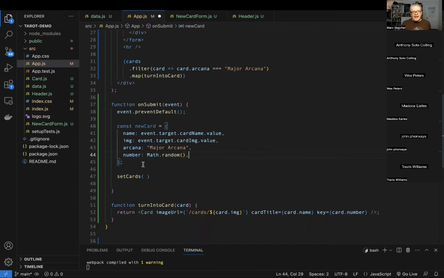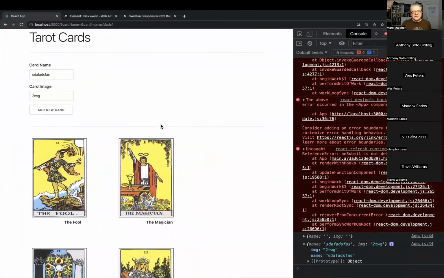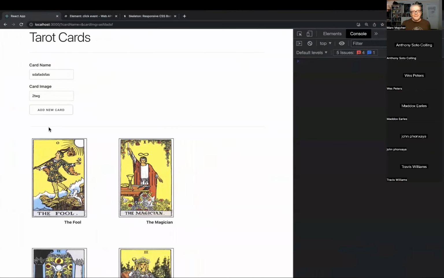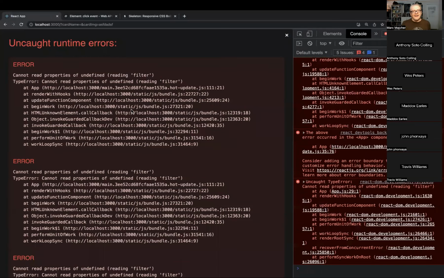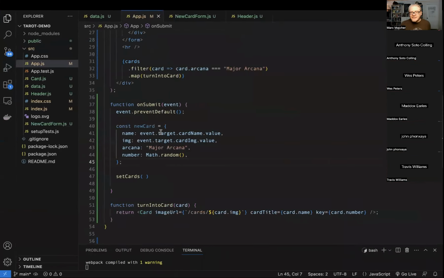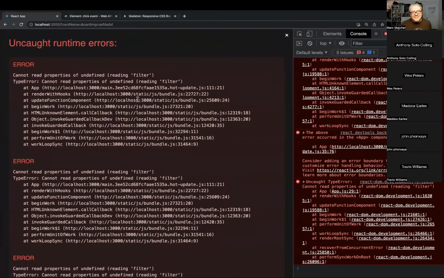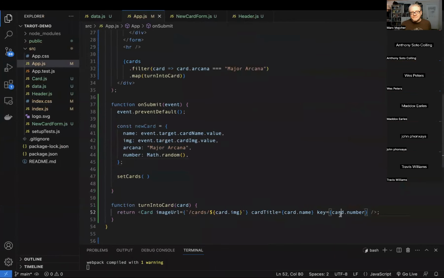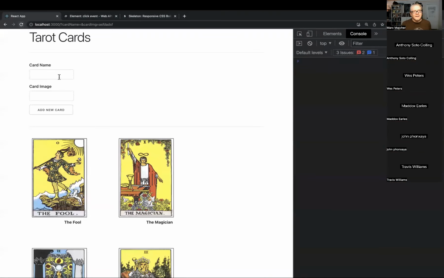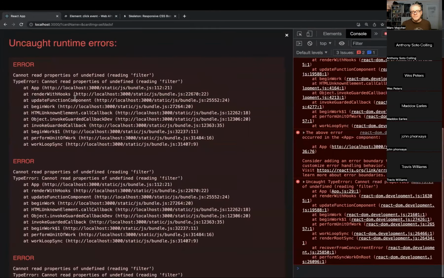Cool. So how do we add? And I just changed some stuff. So let's see. I can't read properties of undefined. What? Undefined. Did I just break that by adding that? Nope.